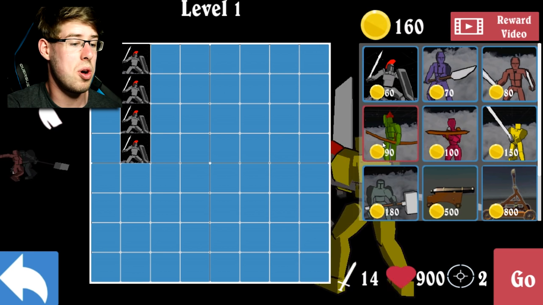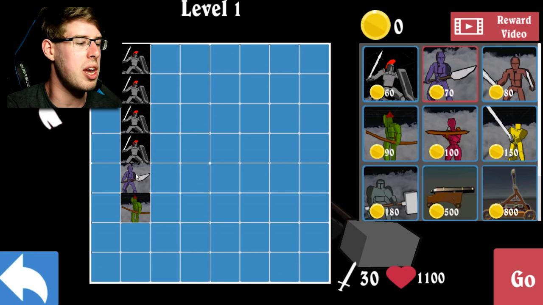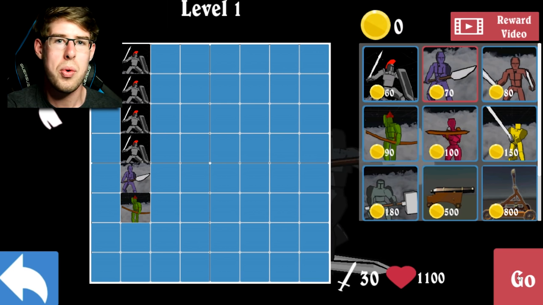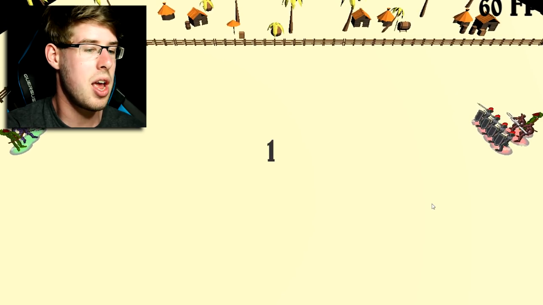Let's see. What else could I call in? I could have an archer over here. We got 70 coins left. What could we use that on? We could use it on a spear, dude. You go right there. So do I not know who we're up against? Let's find out. Oh, my.